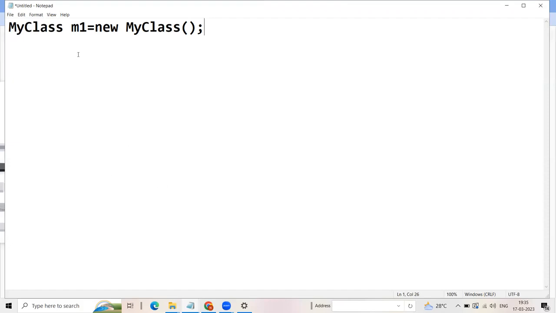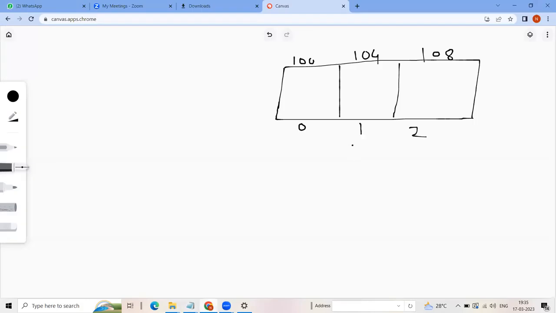So the way you create one reference to the object, here in this diagram there are 3 references of MyClass. So the question arises, how much memory is allocated to a reference? Since a reference stores the address of the object, a reference is always allocated 4 bytes in the memory, no matter the reference of which class.